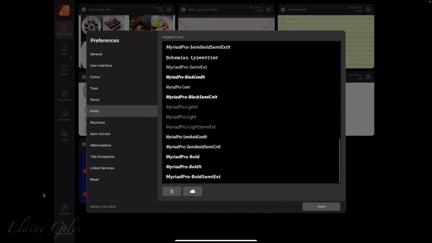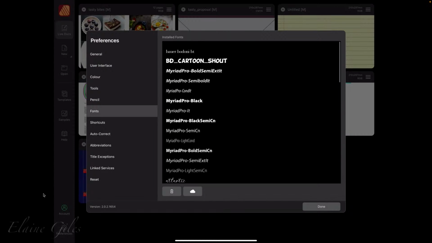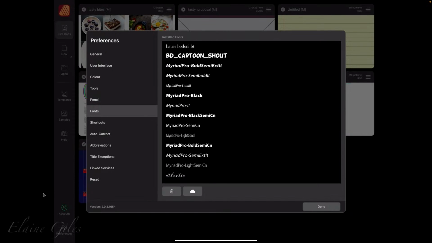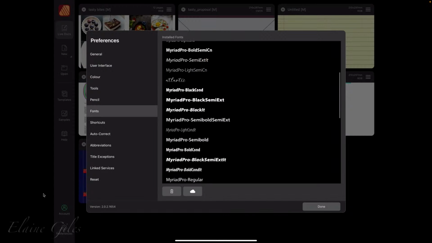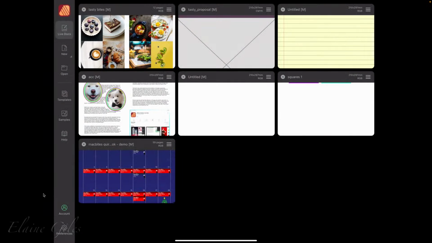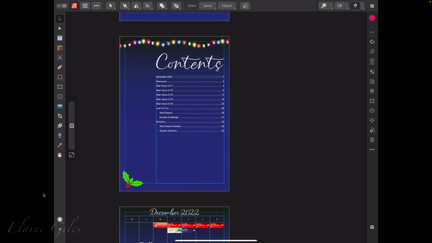Right, how I did that was I used iCloud instead of Dropbox. That doesn't please me, not at all. Is iCloud your favourite again? No, it's not. Bower was already there and BD Cartoon was already there. The others weren't. So all of those Myriad Pros and the Atlantic script weren't. That loaded in seconds. So I would have to say it's an issue with Dropbox. Now they're there. Let's OK that and let's go into the quirks.